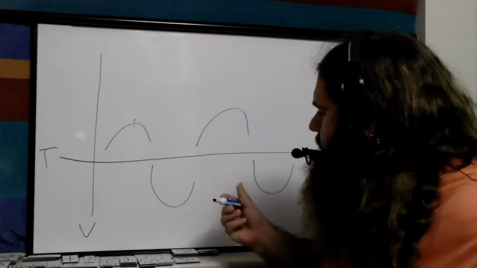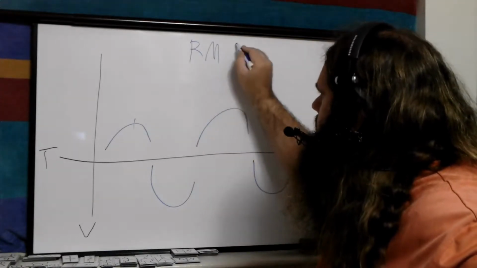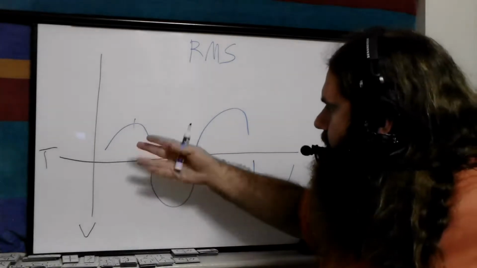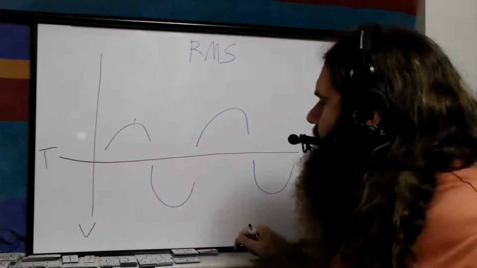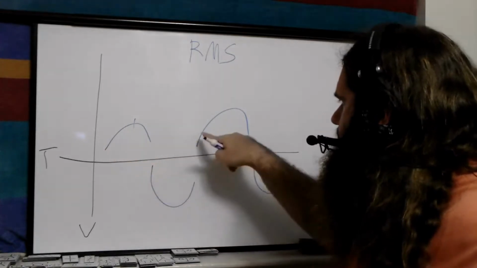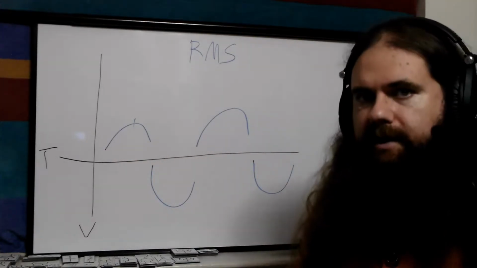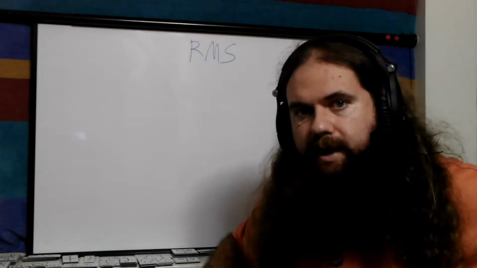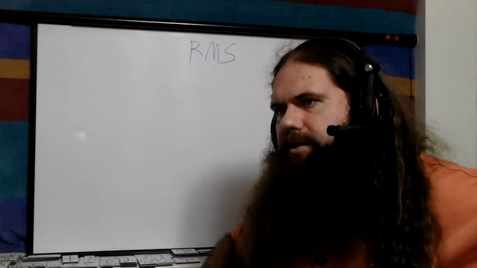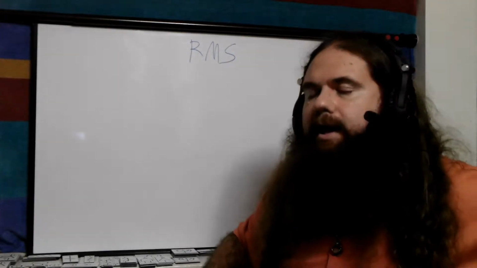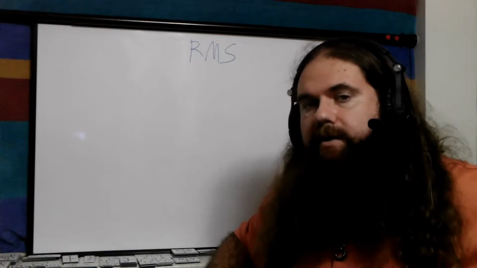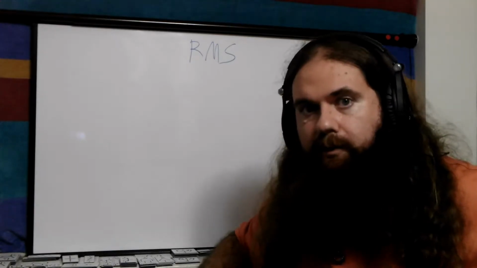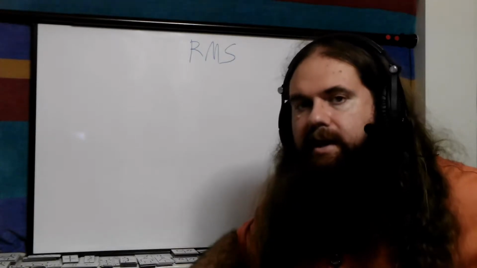You do something called root mean square. Why do we do this? Well, because we have positive and negative. And almost perfectly, these cancel. If you add these to these, to these, to these, you'll get roughly 0. That's not useful. So why not just take the average of the absolute values of the samples? You could, but as it turns out, root mean square just so happens to give you a very accurate picture of what's actually going on. It gives you, for physical reasons and statistical reasons, a number that works.